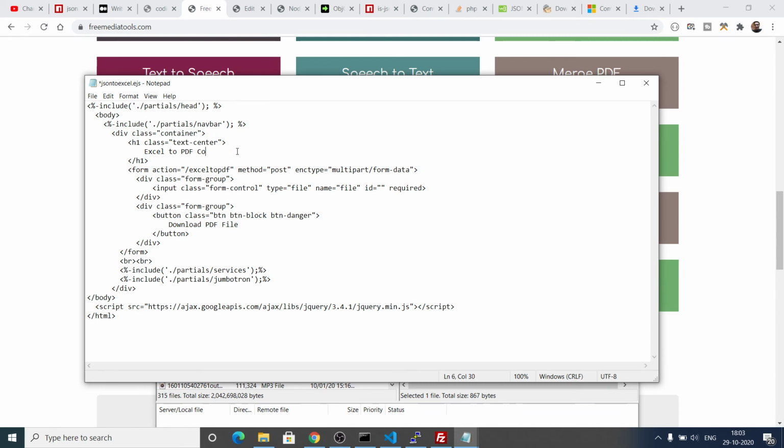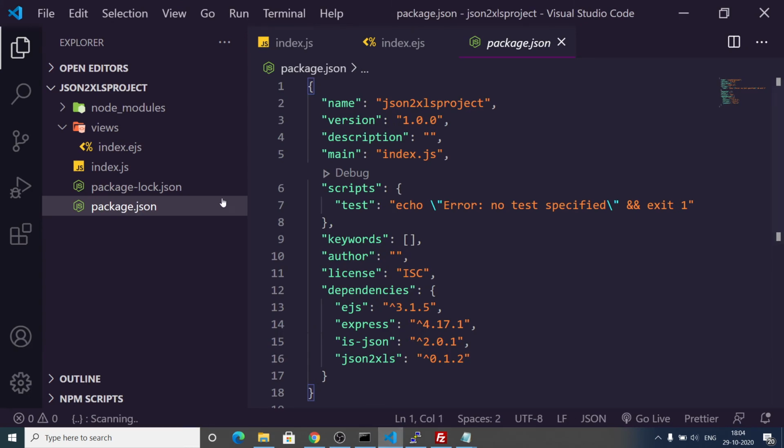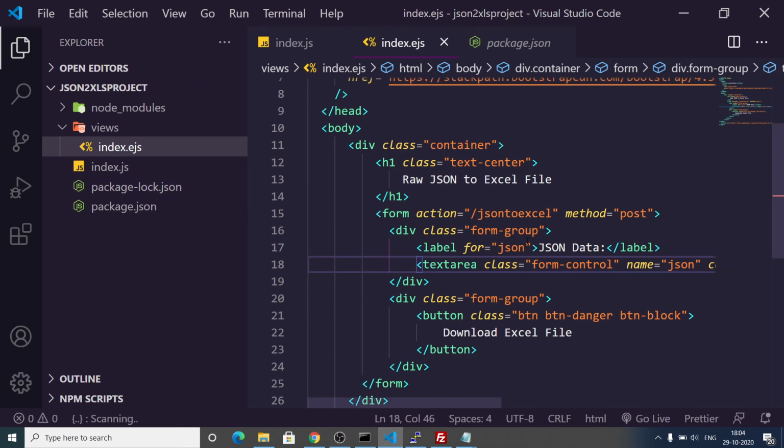So here I will change the title to raw JSON to Excel file. So this will be JSON to Excel. This will be a post request, and this multi-part form data does not have to be present here. And what we can do is that we can just copy paste the code here which we have written here.